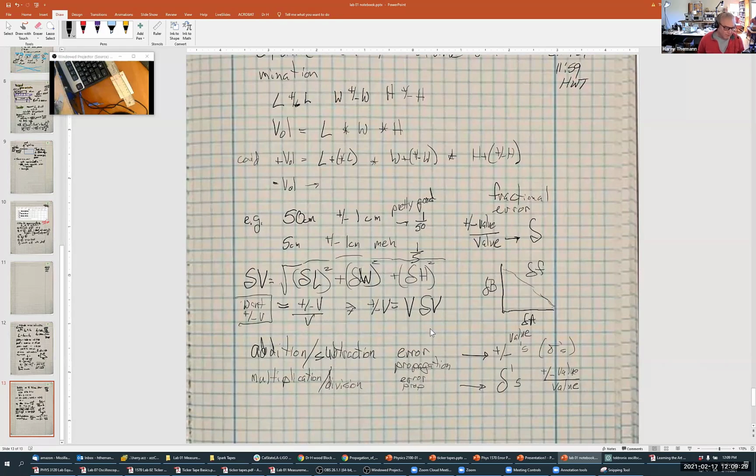And this is how, when you tell people you made some measurement, like you measured the volume of the block, you can tell them how good of a job you did. All right, so I'm going to switch to the spreadsheet, so you're going to yell at me to go back.